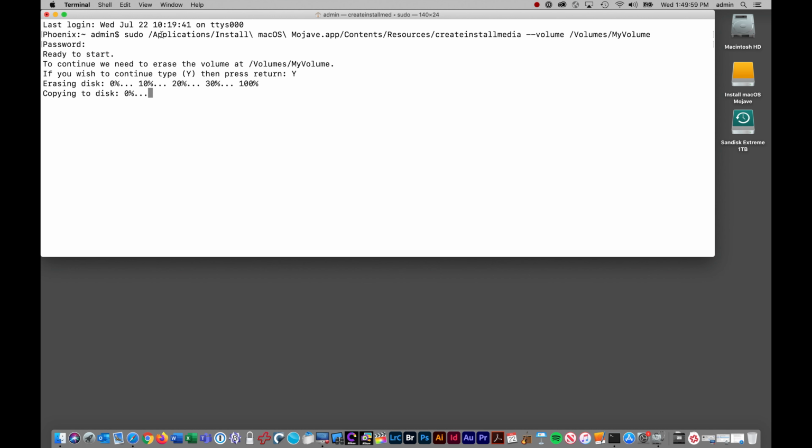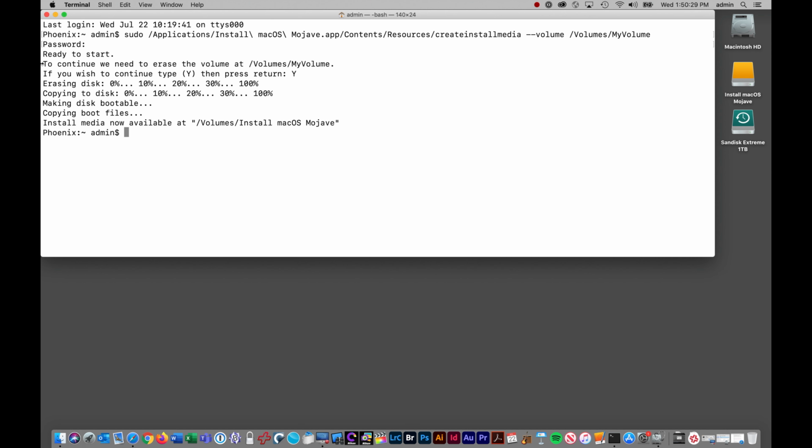You can also do this with an external USB stick, but it's going to be a lot slower than an external USB solid-state drive. I like this particular drive, the SanDisk Extreme. There's a review on my channel elsewhere. I will put a link up here. Try not to buy it unless it's on sale. I paid just around 200 or a little bit more Canadian, maybe 229, something like that.